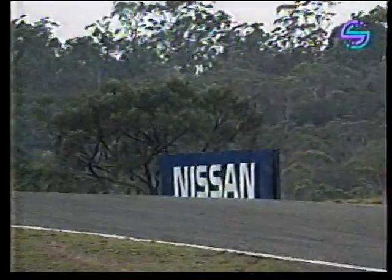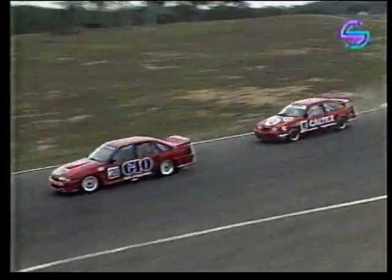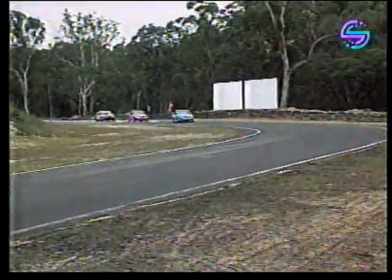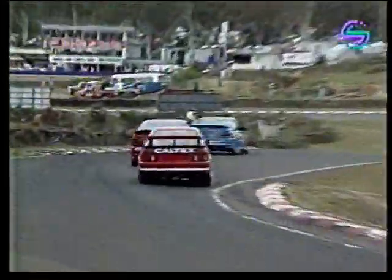Here's a chance with Bondi on the inside this time. Can he make good the attack? No. Mark holds the inside running for Dunlop Loop. You can see just how dry it is in New South Wales at the moment. Lots of dust coming up. Also notice the fact that the wall's been moved back on the outside of the loop there. I think some of the kings with the HQs may have just moved it back a bit. It pushed Brutus back.